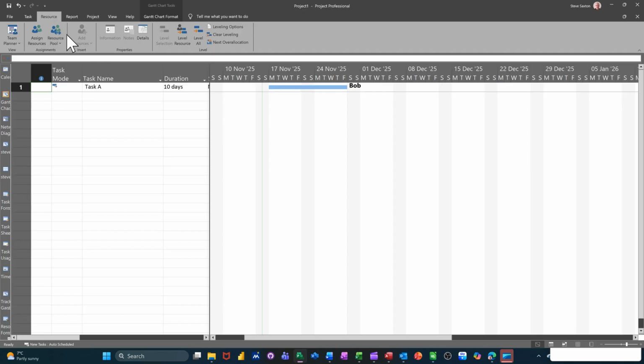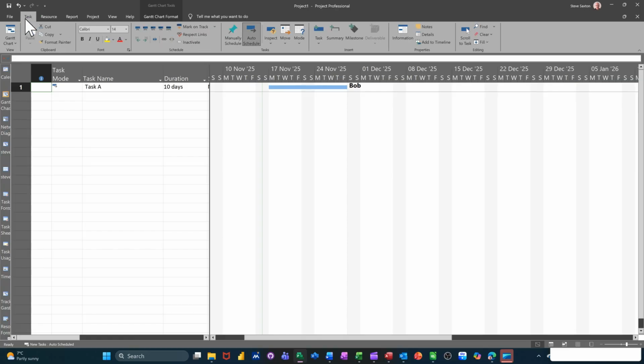Now, if I go back to tasks, the split task tool is like this Christmas cracker here in this area, schedule. When you click on it, you get like a little guide of what to do. You should really ignore that guide and just move your mouse over the task that you want to split, and then that guide becomes active. And you'll get, as you can see there, it says Wednesday the 19th. If I move forward a bit, you'll say Thursday the 20th, etc.